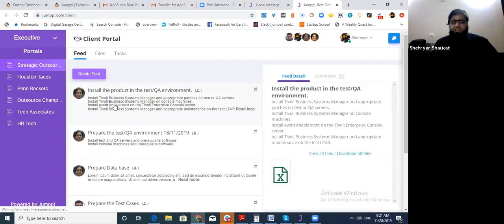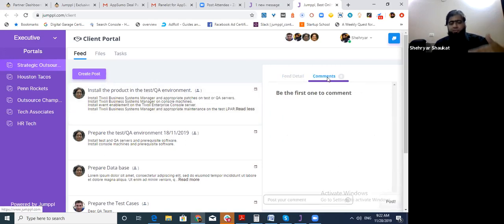The feed section is a wonderful way of updating the clients on recent achievements. You can share updates with the clients on recent tasks, or if there's an announcement, it can be handled through the feed section.